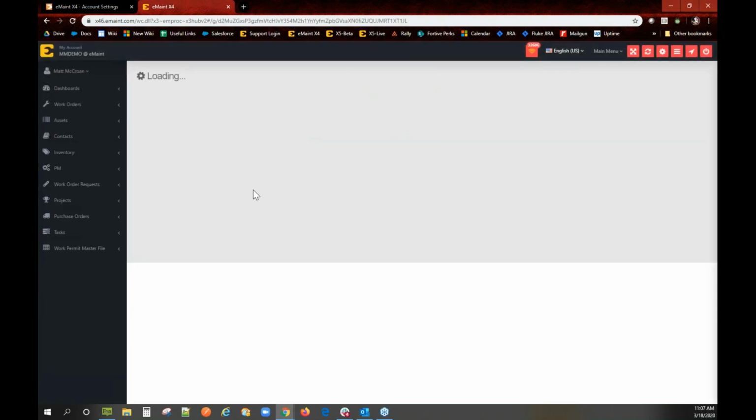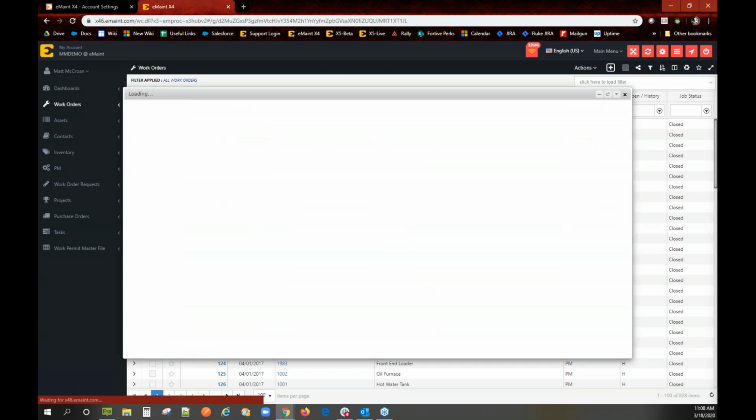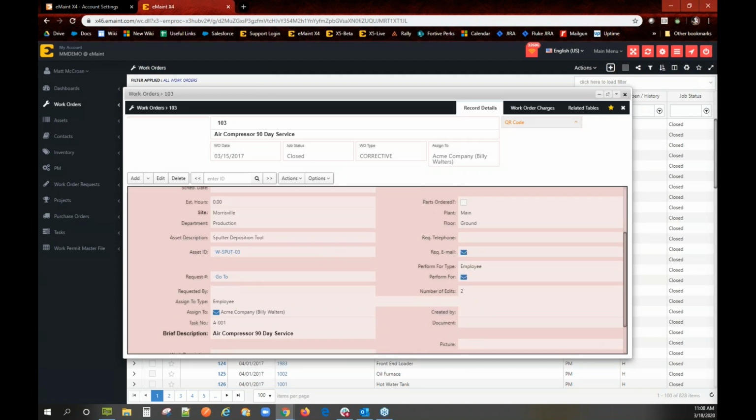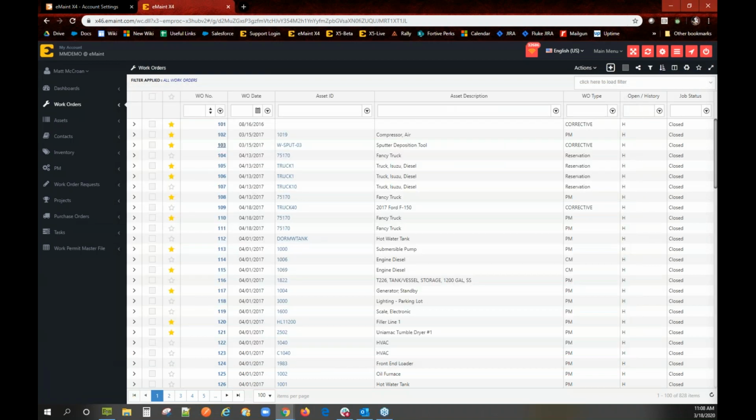So what I'm going to do now is just click into a work order record, but I'm going to hit the control key on my keyboard first, and that's going to open that work order in this pop-up window like this, instead of opening it in a new tab up here, which is what the setting was set before I changed it. It opens it in the same window just for a little bit easier view, so you're not having to click back and forth. When you're done with this, you can make changes to the work order and then just exit out of it, and you're still on your list view screen.